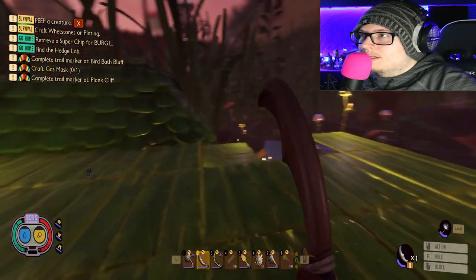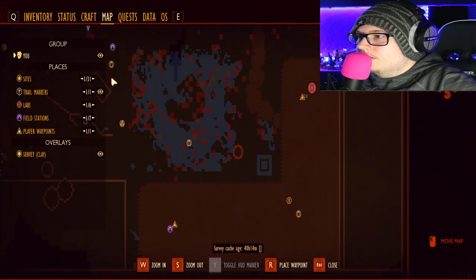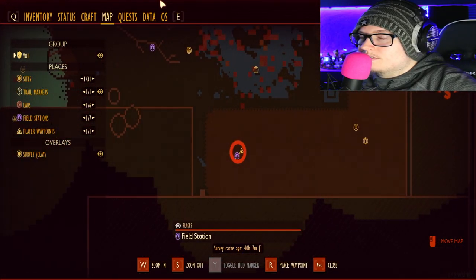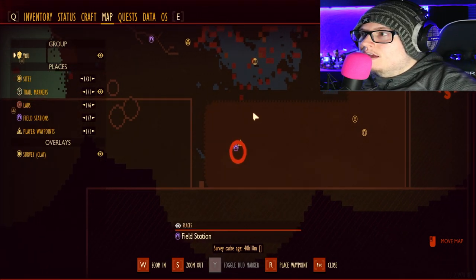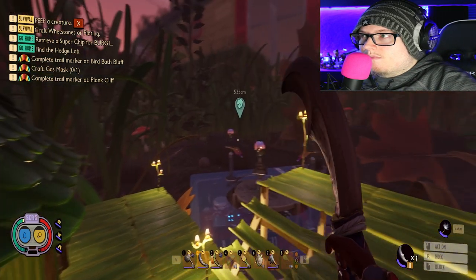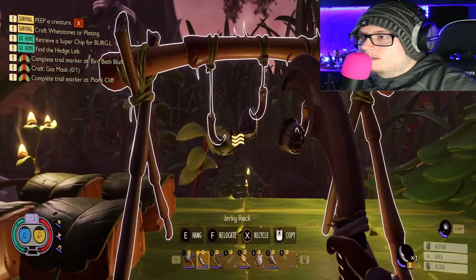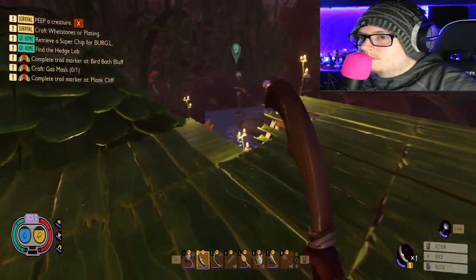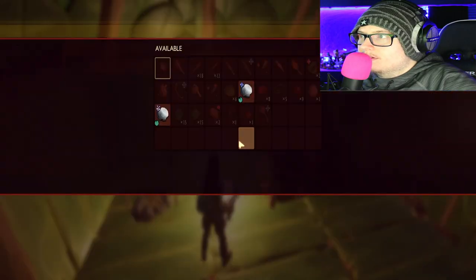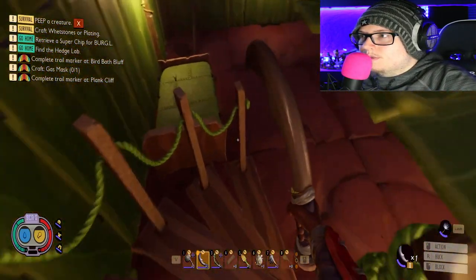Alright. So, on today's episode, I think we're going to go to the Hedge Lab, right? But we're actually going to go in the Hedge Lab. And we're going to, you know, do the thing and the stuff. You know what? We don't have time to really wait around for it. So what we're gonna do is we're gonna throw those on there, right? Yep, beautiful.